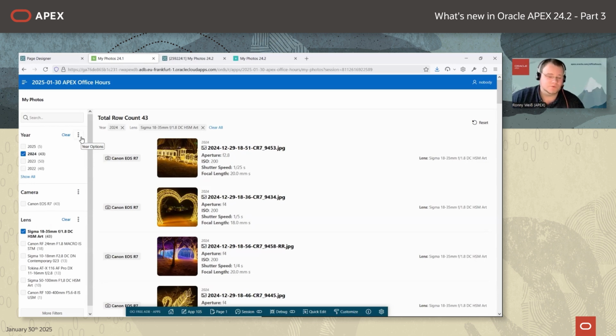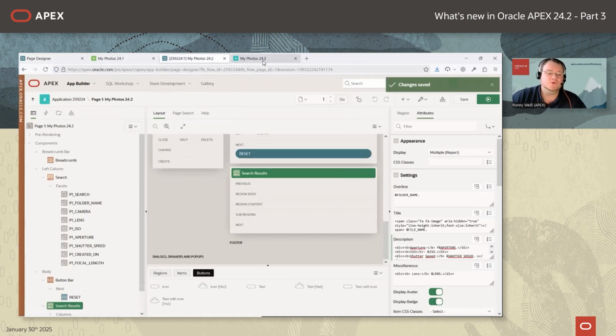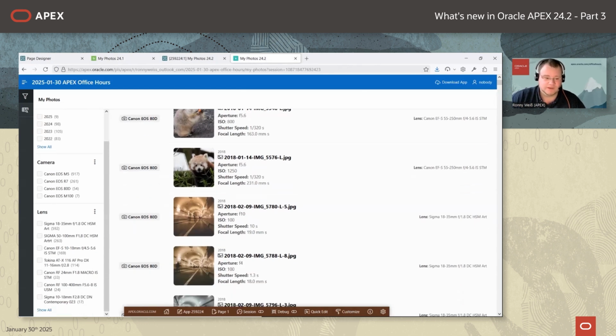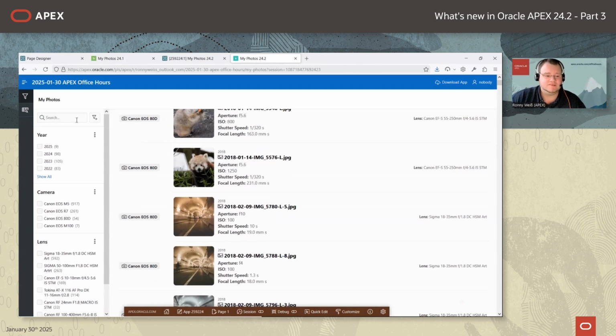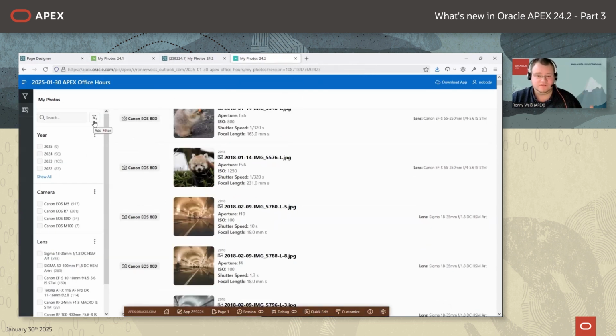And when we now switch over to Apex 24.2, so you think I will export my app and import this app in Apex 24.2, we will get another view. This more filters button is gone, and we see next to this search field another button, called the Add Filter dialog. So my more filter facets from Apex 24.1 are now transformed into this Add Filter dialog.